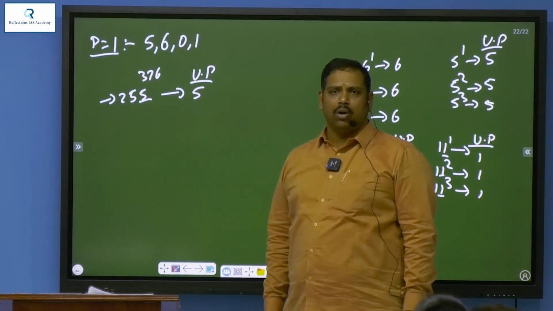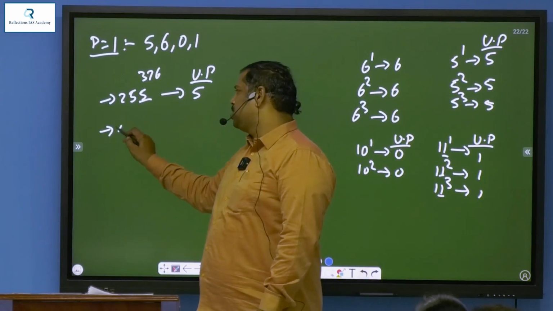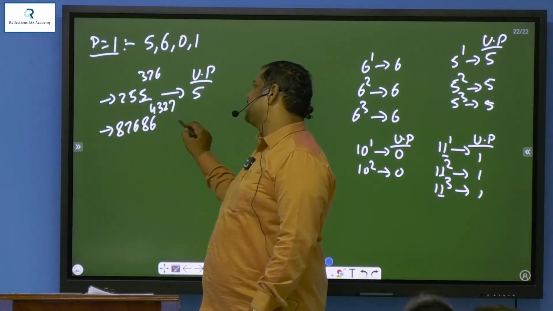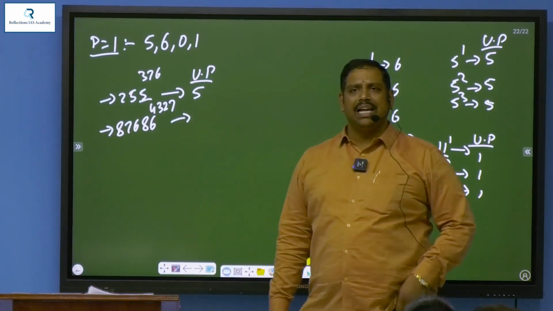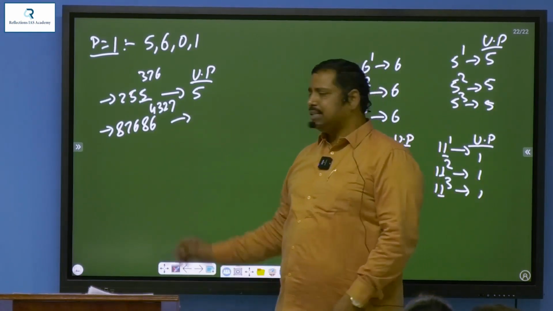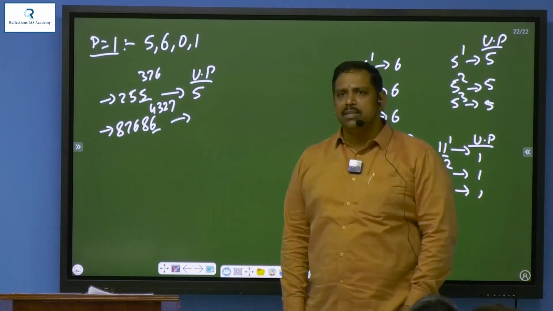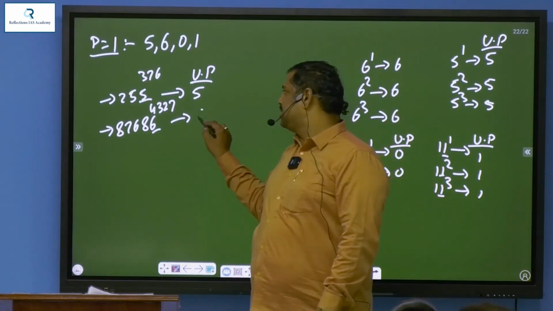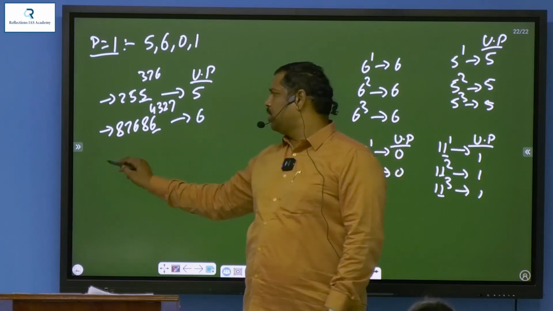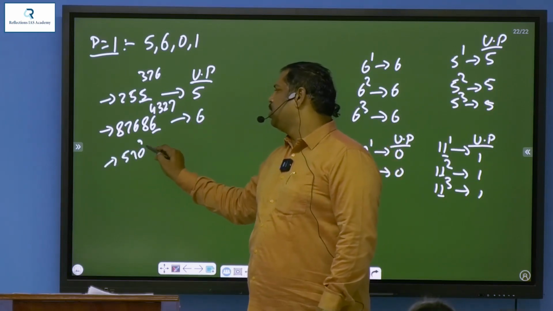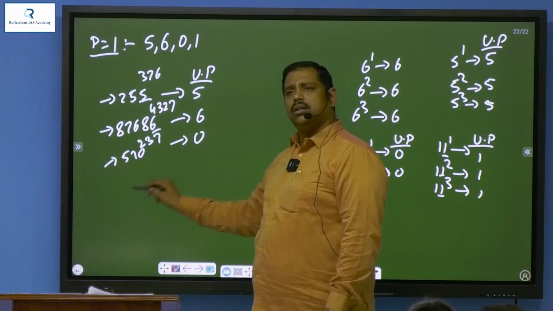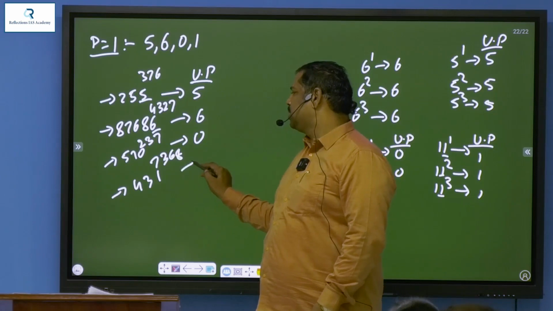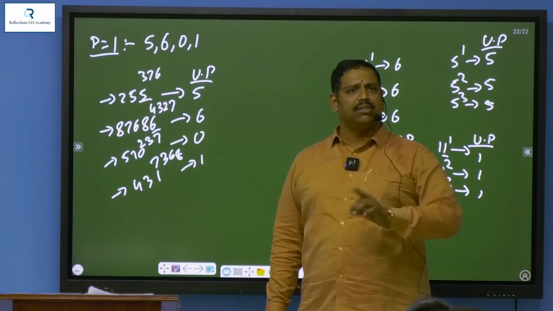Okay, good. Suppose he gave a question 57686 power 4327. Suppose he is asking what is the units place. It depends only on the units place, that is 6. 6 means periodicity is how much? 1 means always the same. So what is the units place? 6. Okay, hope you understand. So 570 power 237. What is the units place? 0. Fast. 431 power 7368. What is the units place? 1. Periodicity 1 is clear.